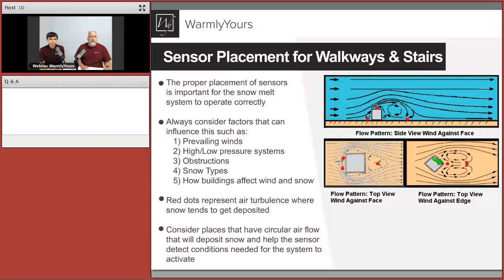The only time you ever have to do any maintenance for an electric snow melting system, and this is a very important point, a very big selling point, the only piece of work that you have to do every year to maintain it is to clean the top of the sensor off. There's no boilers to check. There's no valves to inspect. There's none of that other stuff that you have to do every year with a hot water system. You simply have to clean off the top of the sensor to make sure that it will receive the snow. Because if no snow can get at it, then it's not going to turn the system on.